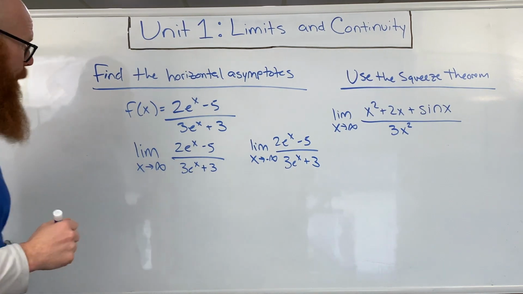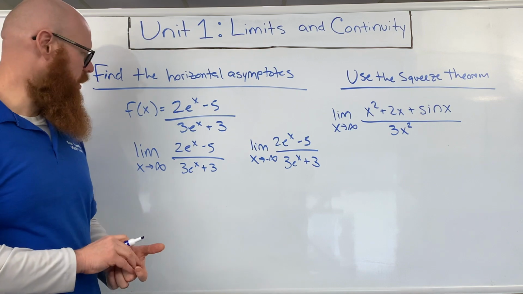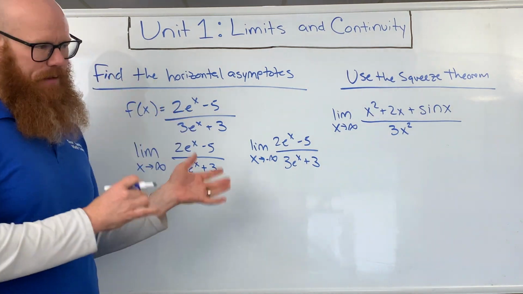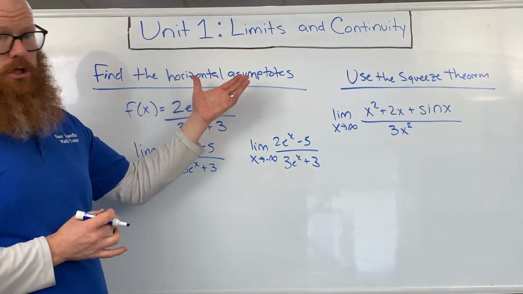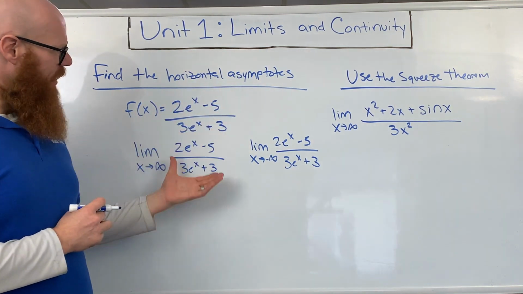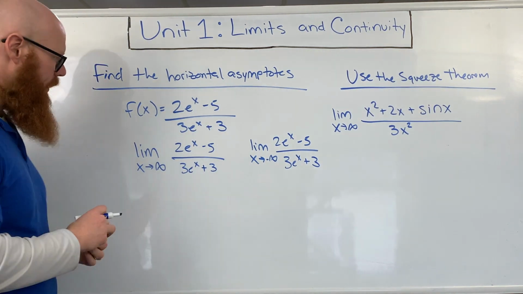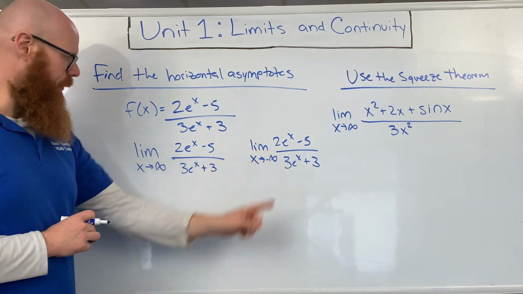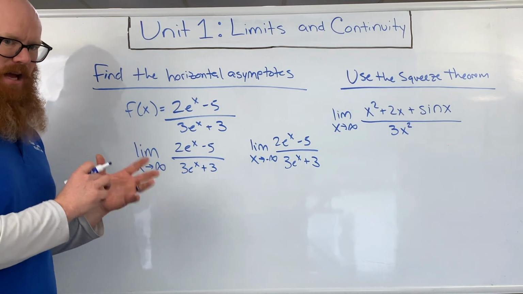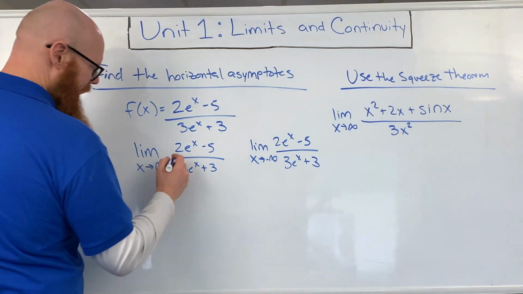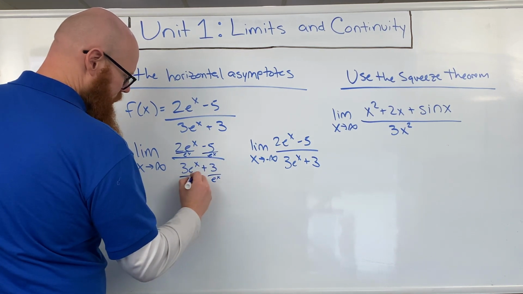So I mentioned earlier that if it's a polynomial over polynomial, so just a general rational function, the limits at negative infinity and infinity are going to be the same if they give you a numerical value, which would be a horizontal asymptote. But when you have something like e here, you tend to get different answers. So the way that I would solve this is going to be a little different. Here, I'm going to do what I did in the last type of problem, except I'm going to divide everything by e to the x.